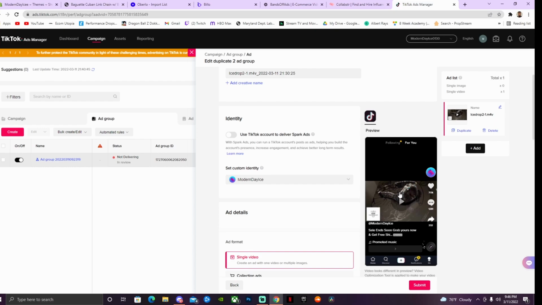So when it comes to scaling, you want to be able to identify which ads are performing the best, like which ad video is performing the best, and then you would scale within that video, meaning you would just increase the budget of that ad group that had the video in it that was performing profitably, and then you would cut off the video ads that weren't performing profitably or were performing at a loss. Any questions on that?